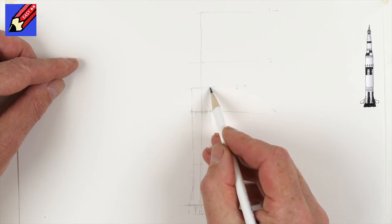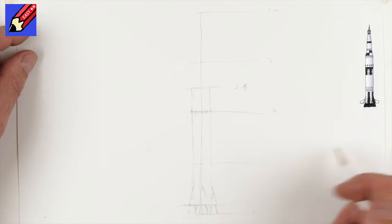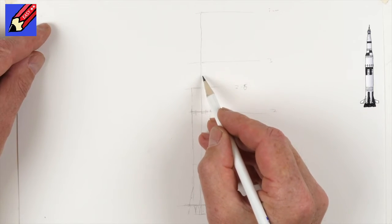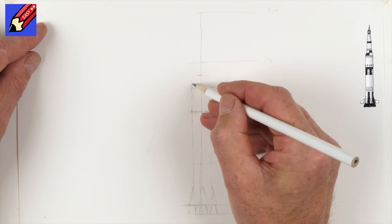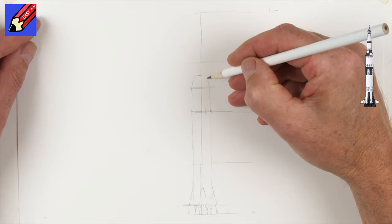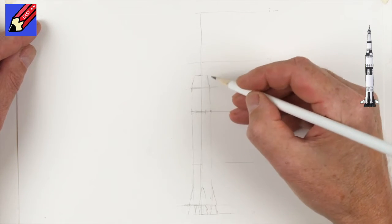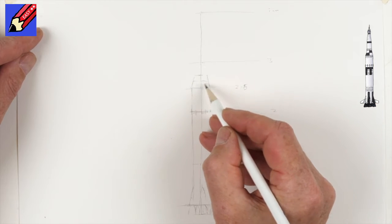Okay, like that. You might find it easy just to very, very gently write these things in so you know where you are. And then here we want to be almost halfway, just slightly down. Put a line across there. So it's kind of dividing up these halves and quarters all the time like that. So it's going to come down and there'll be a line across there and that'll be black and white.